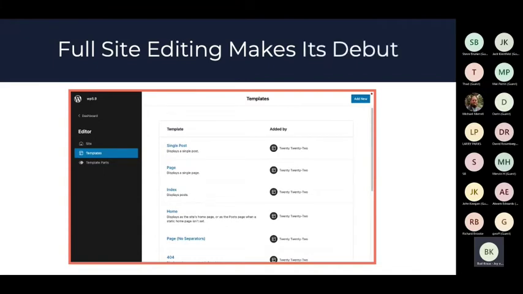And of course, full site editing came with it, with the ability to change templates, add templates, and template parts. And I'm going to demonstrate that too, which is really cool because, as I've said, you can now use blocks to do everything in your site, headers, footers, sidebars, you name it. It's all block based, which was the whole aim of Gutenberg to begin with.